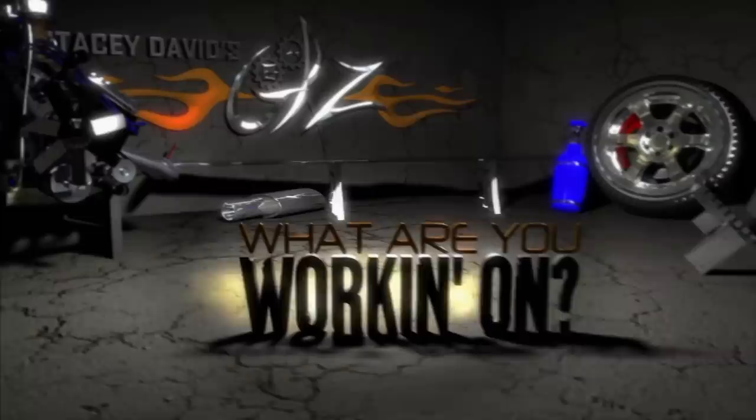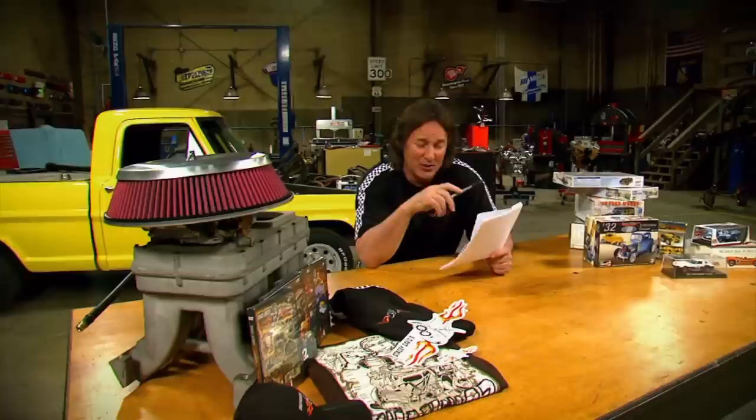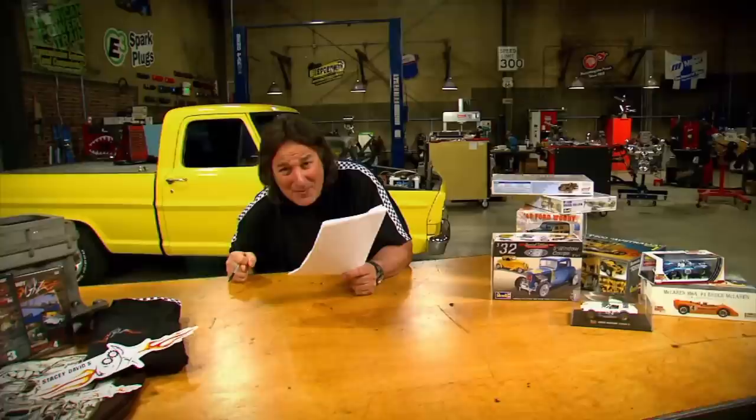Today's 'What Are You Working On' comes from Bill Dudley from Williamson, Georgia. His project is a 1964 Comet Caliente that he bought brand new in Atlanta, Georgia for $2,100 in 1964. The story takes a twist: Bill goes to Vietnam and leaves the car with a family member to take care of it. When he comes back, he's told the car's been sold. Bill, being right out of the Army, told them exactly how he felt.